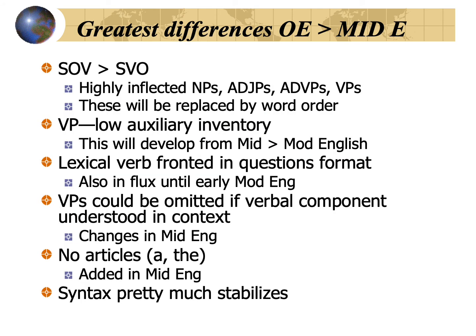So the greatest differences between Old English and Middle English is word order. The loss of inflection in a lot of ways that show that a noun would be a subject or a noun would be functioning as the direct object, or that certain adjectives or adverbs go with certain other words. So there's a very low inventory of auxiliary verbs at this point. We start to develop them into Middle English, and then into Modern English is where the rise of the auxiliary really comes in.